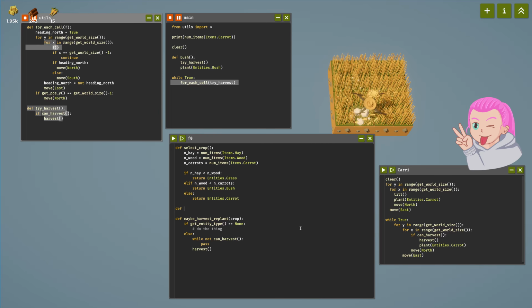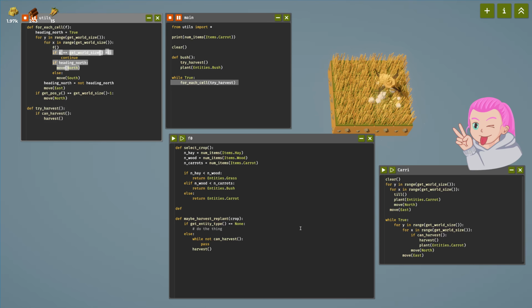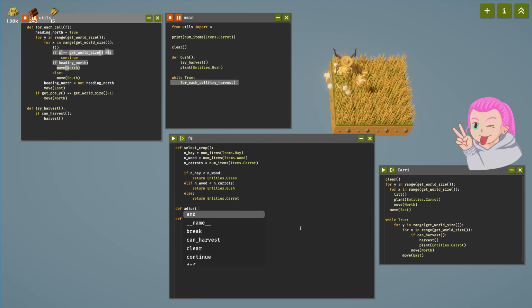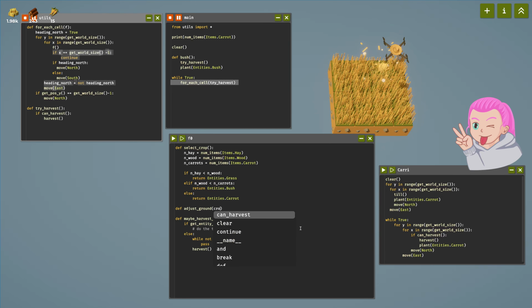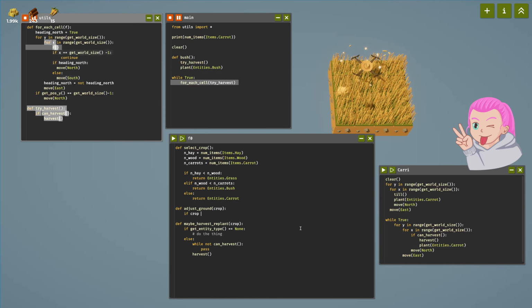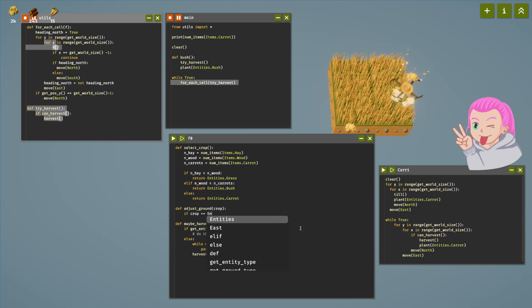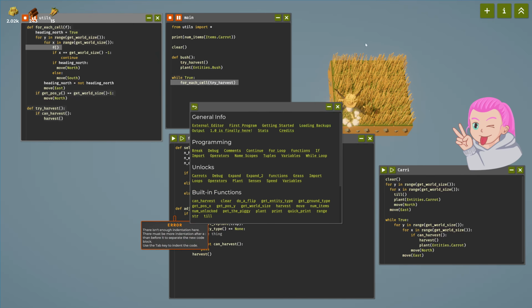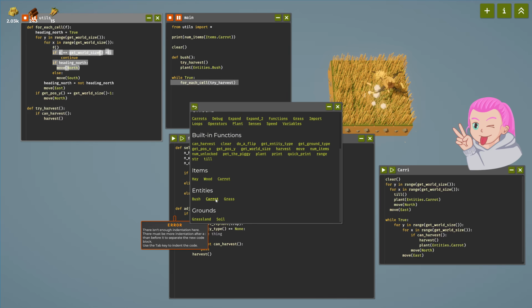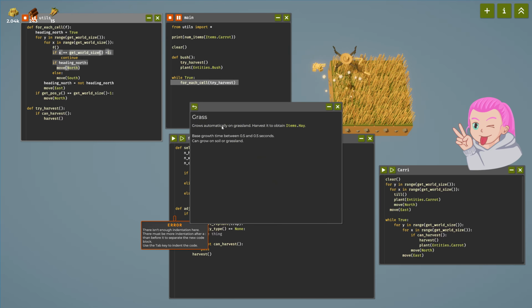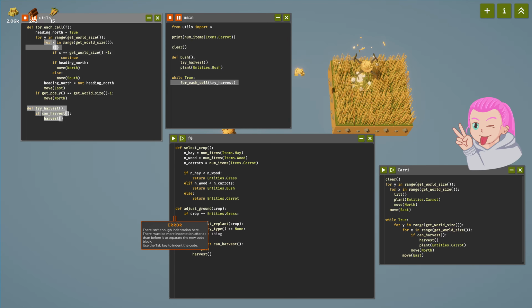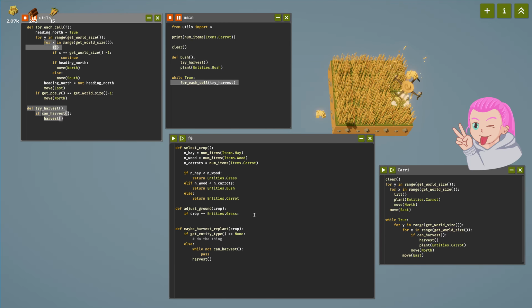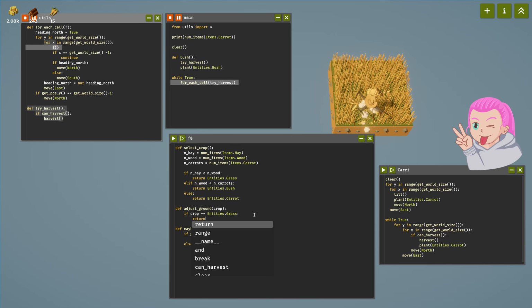Make the ground be the right type, a function for that. What do we call it? Adjust ground for a specific crop. So if the crop is entities grass, wait, hold on. What can grass grow on? On grassland. Can grow on soil or grassland. Okay, so I guess we just do nothing if it's grass.